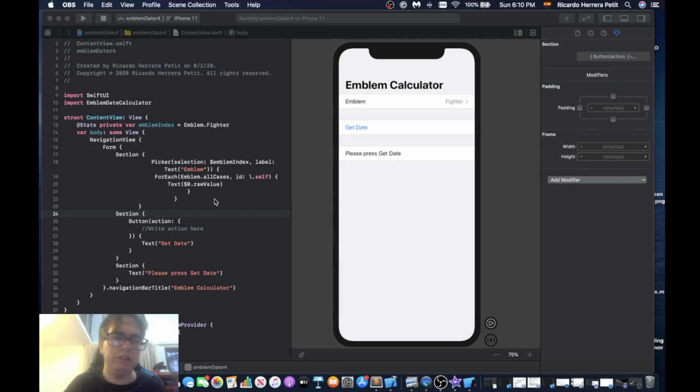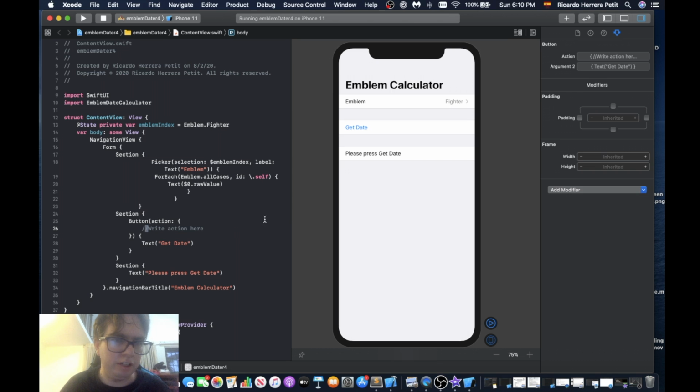So I want to make sure that whatever I wrote right here is just being the action of the button.